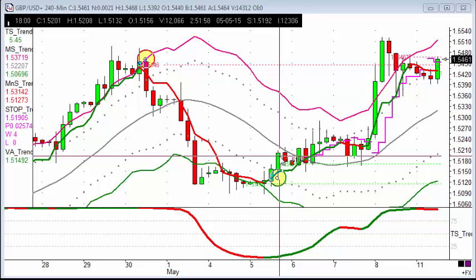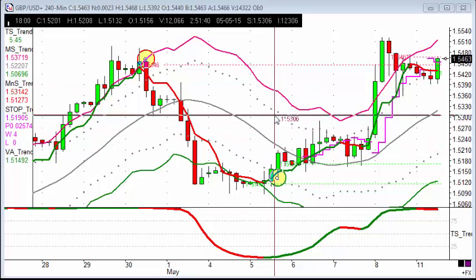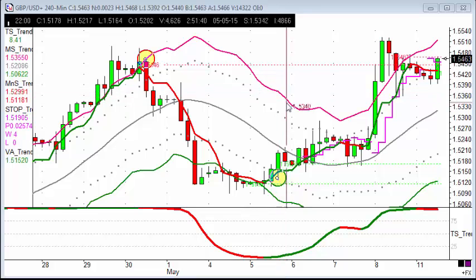Our target, well, we've got two options really here. What we normally do is we cross-reference cable with a longer term time frame, the weekly, to give us an overall flavour of where the overall trend is in this particular market. Now, it's interesting because the cable weekly is actually uptrending anyway. So what that means to us is rather than look for a fixed 60-point target here, we can expect a bigger, more pronounced move, i.e. up to where this pink magenta line is, that top of the price envelope there.